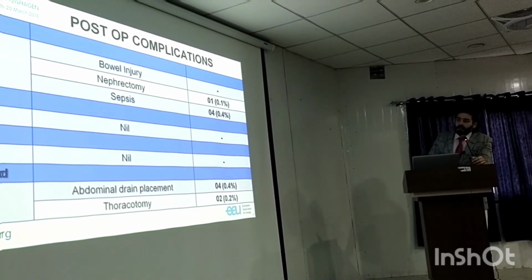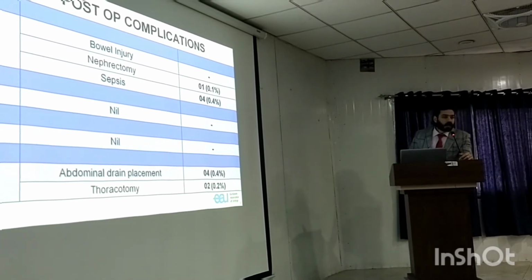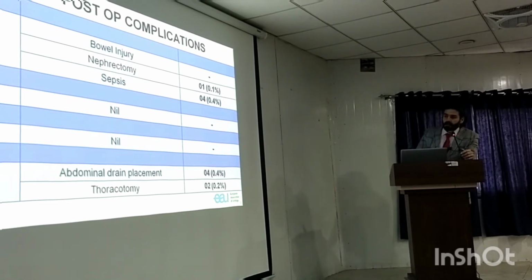I have never seen a patient with nephrectomy or bowel injury. Yes, there is a risk of bowel injury, especially nowadays when PCNL is performed in supine position. In supine position there is a huge risk of bowel injury, as we approach from the mid-axillary line. If the patient is partially supine and we approach from the mid-axillary line, then there is a chance of bowel injury. I have never seen a nephrectomy done for a patient post PCNL. Sepsis 0.4%. Grade 5 and grade 4 injuries are very rare in PCNL settings.